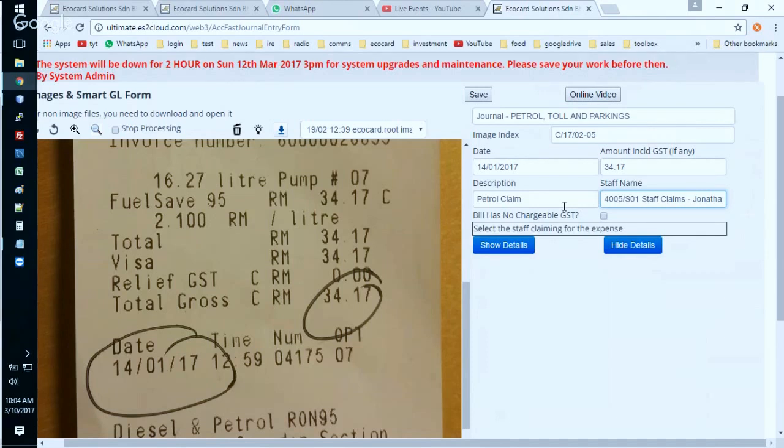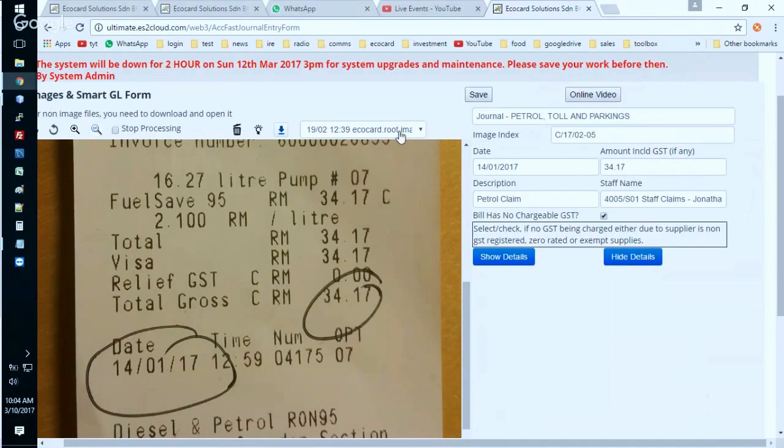The question here is, is there any GST element? There's no GST, therefore you click this on. Then all you have to do is just save. Once you click save, the system will save this claim transaction and also attach the image to the transaction.